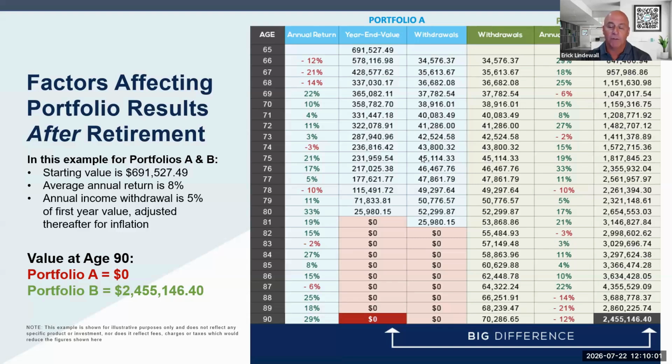And so again, I want to stress that the return scenario here in the distribution phase is the same. Both of these average return scenarios are 8% per year. The only difference is the sequence of the annual returns. In fact, if you look at the returns on Portfolio A and Portfolio B, what you will notice is they are simply inverted. We simply flip-flopped the return scenario over this 25-year period, and it changed the math tremendously.